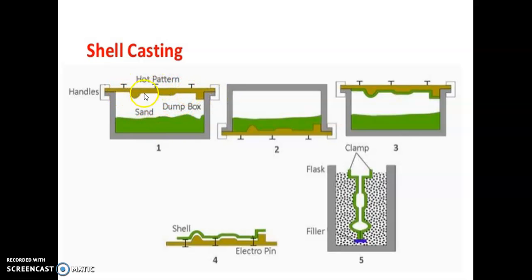A pattern is heated. The heated pattern is held over the top of the molding box and it is tilted. The hard pattern comes down and the sand plus resin mixture is poured onto the heated pattern, and it forms a shell. The shell is stripped out. In this way one more shell is made. Two shells are made together and kept in the flask, and the molten metal is poured into the clamp. This is called shell molding.